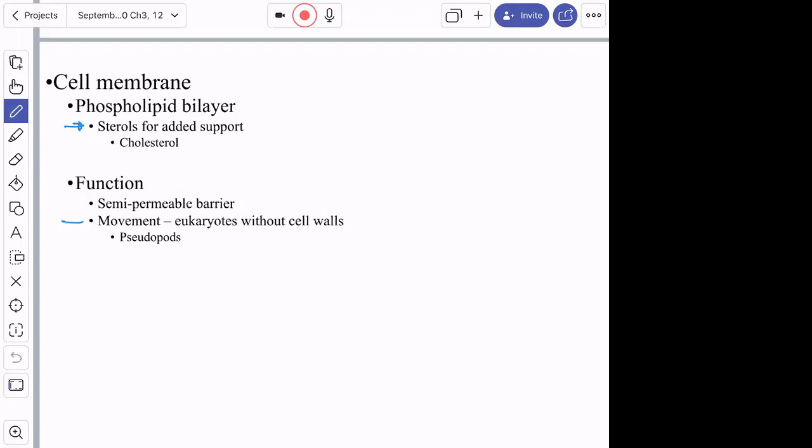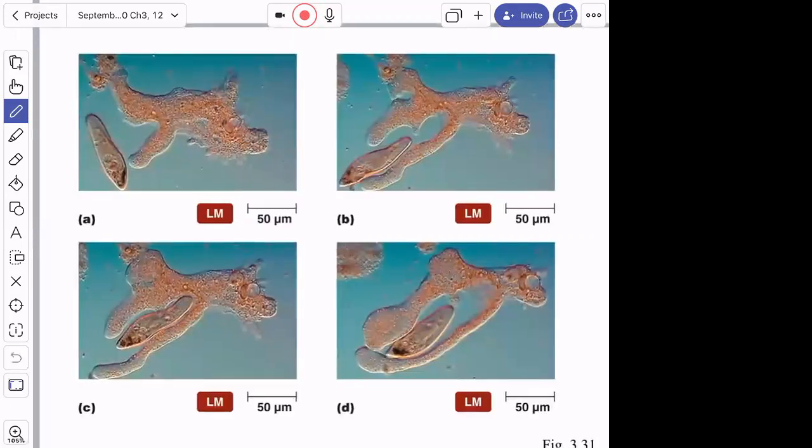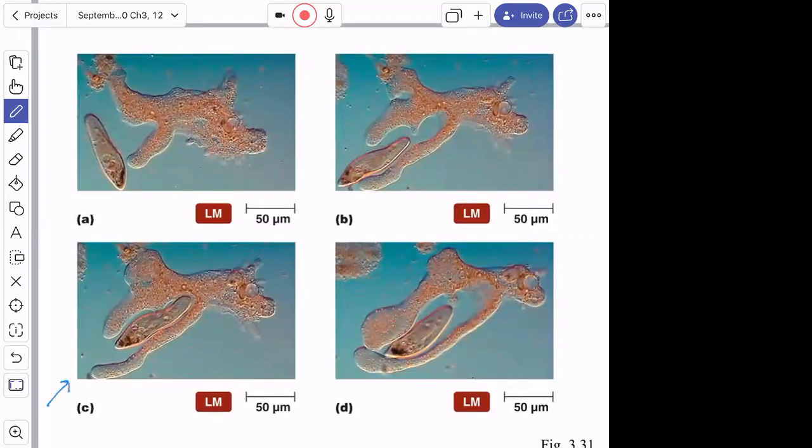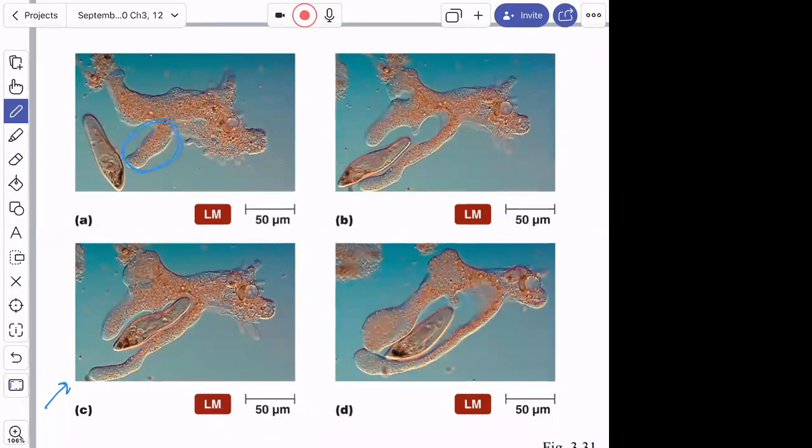One different function that bacteria can't do because they have a cell wall outside their cell membranes: some organisms can actually move their cell membranes enough to extend pseudopods. I only posted maybe this part of this figure from your book here, but here's a pseudopod that this amoeba is extending. So it's reorganizing, that's the word I was looking for, its cell membrane a little bit. There's microtubules at work there that we didn't really talk about, but they're extending a pseudopod, and that's a way that amoebas move around. Some of our cells do that as well. Our white blood cells can move in amoeboid motion.